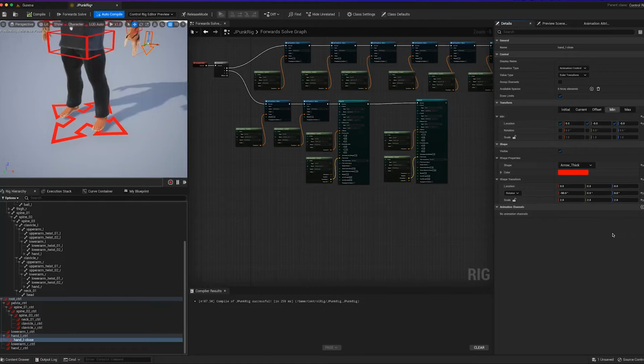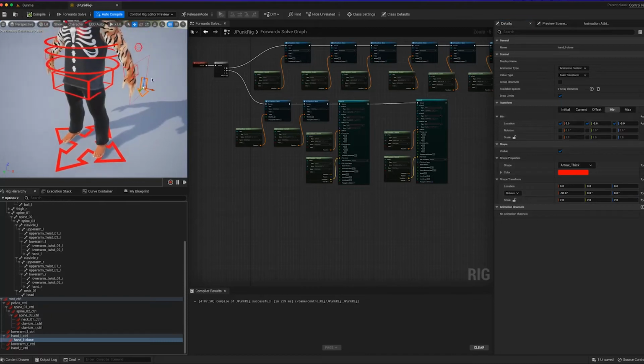Okay, so the min and the max are reversed. That's probably because it's -90 on the x-axis. But if you put it on the +90, the arrow will be facing the wrong way.